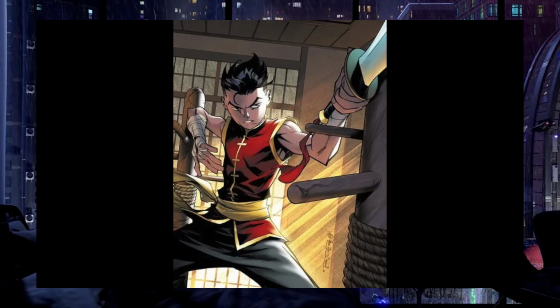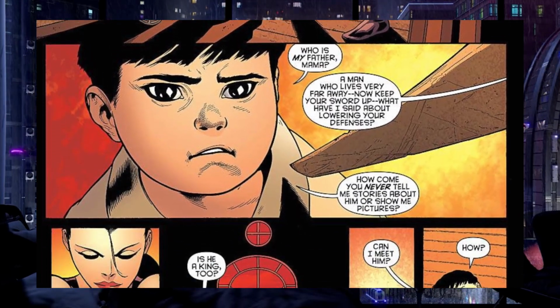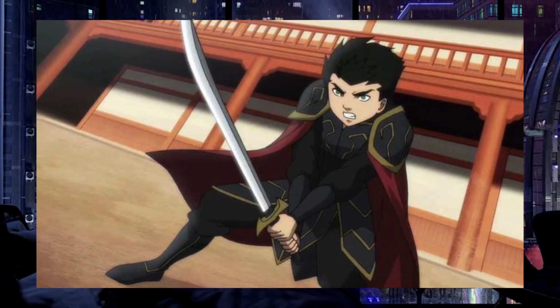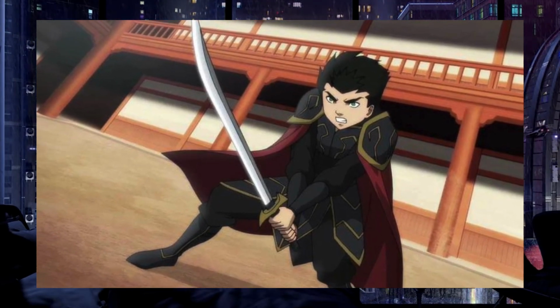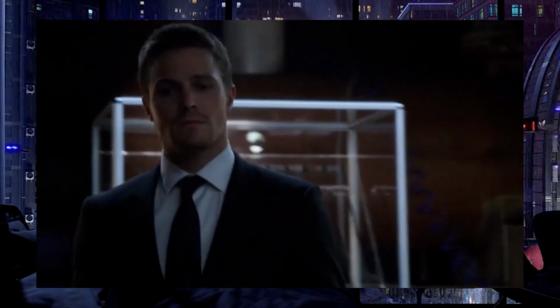The fourth is weapons mastery, as Damian, being trained by the League of Assassins, has gone through rigorous training with multiple different weapons. The sword is one of them, as shown in Son of Batman, and there's also mentions of him having a mastery of the bow, possibly better than the Green Arrow, according to Wiki Fandom.